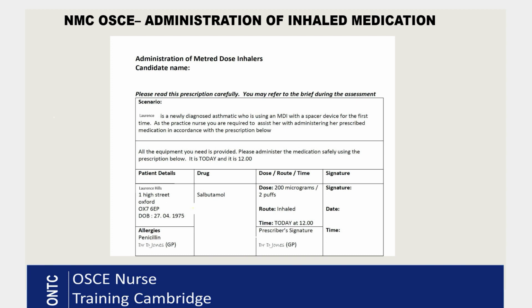As you can see on the screen, I put a prescription, a very simple prescription. That's what you get in the exam. That's what they have released on the test center website. So you need to make sure that you can read it very clearly and declare that it's a clear, legible prescription, and you are happy to give this inhaler.